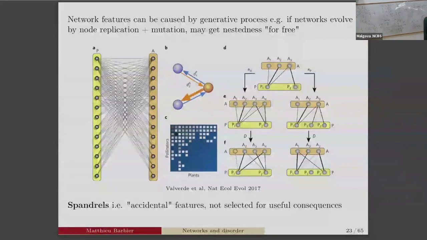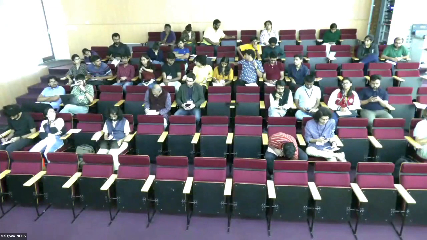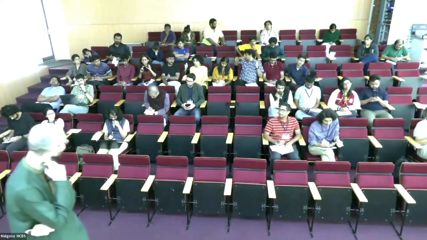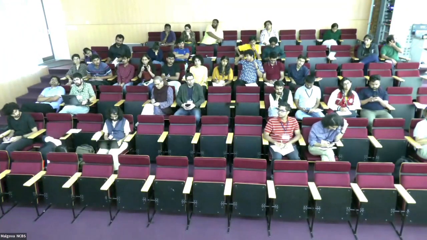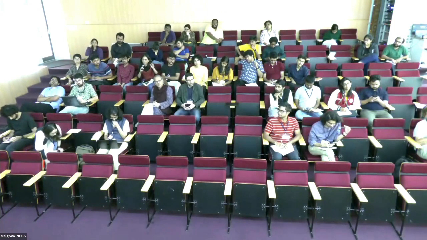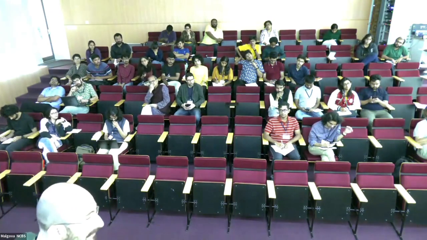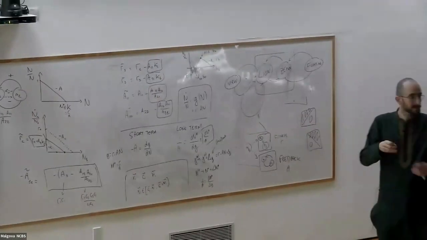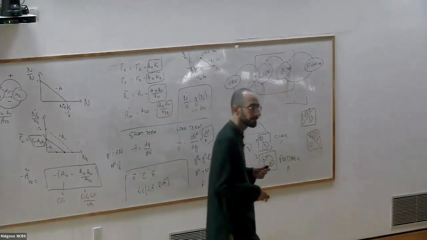Okay, yes. So to create networks and so that we don't run into this problem, should we consider organisms within a certain phylogenetic distance? For example, organism 1 and organism 2 should be a certain phylogenetic distance far apart. Would that sort of solve this? I think so. I never myself played with this model, so I don't know under which conditions you would not have nestedness. But my guess would be something like that. Yes, if the mutations are big enough, like if they change enough things, then you start to lose this spandrel of mutation.